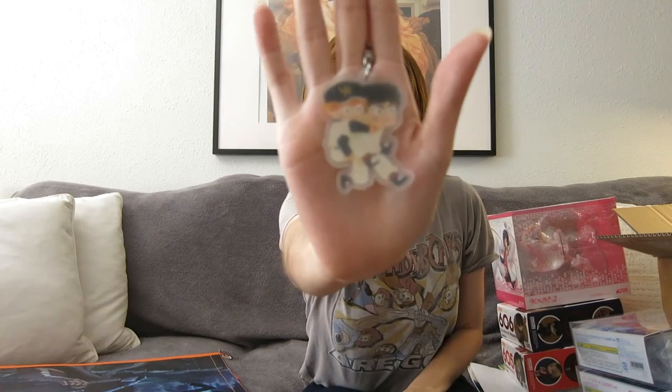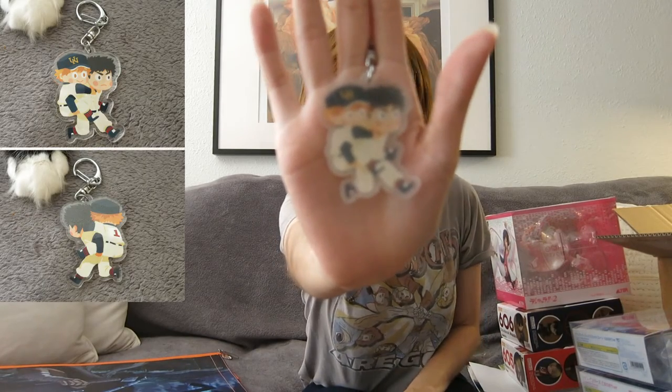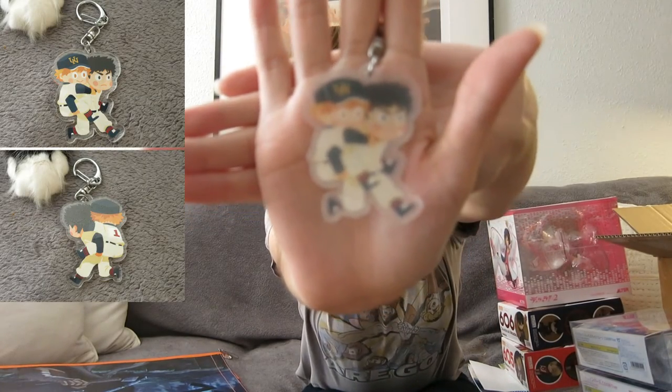I'm always super stoked to see Big Wind Up stuff at cons because Big Wind Up is my favorite sports anime of all time. I don't know if it's gonna remain that way because Days came out and football's been my favorite sport in the world. And Days is amazing and I have so many children that I love in it, so.